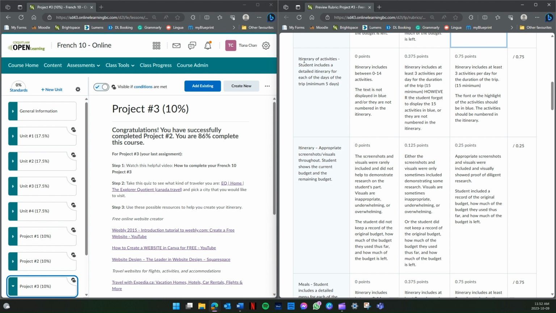So on your next button or page, you have the itinerary of activities. Here you're going to include at least 3 activities per day. And since it's at least 5 days, it's at least 15 activities. You're going to highlight these in blue whenever you talk about them.